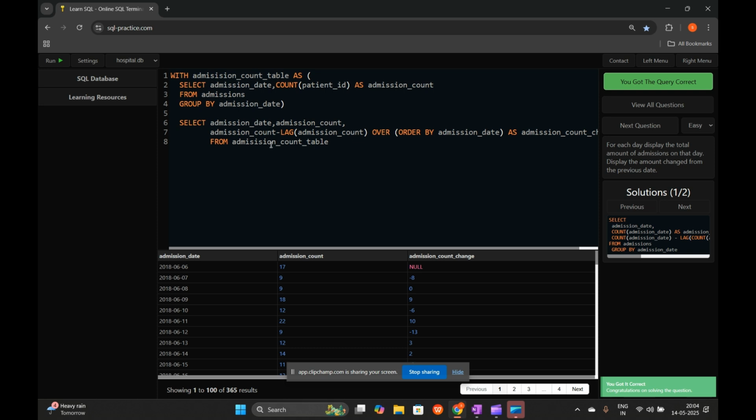If I run this, we got the result. Also, we can write another query where the whole thing is written in one query itself without the need of a CTE. So let's write that too.